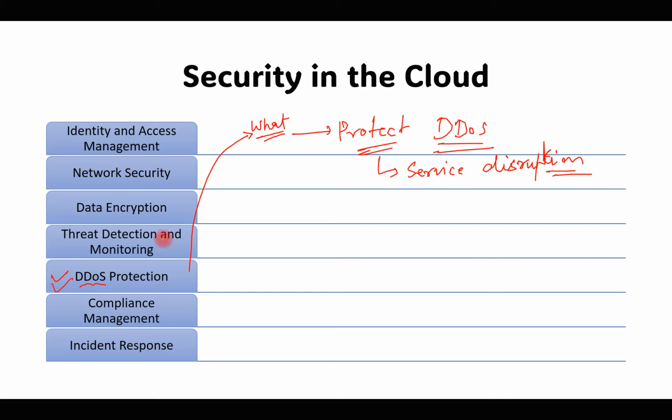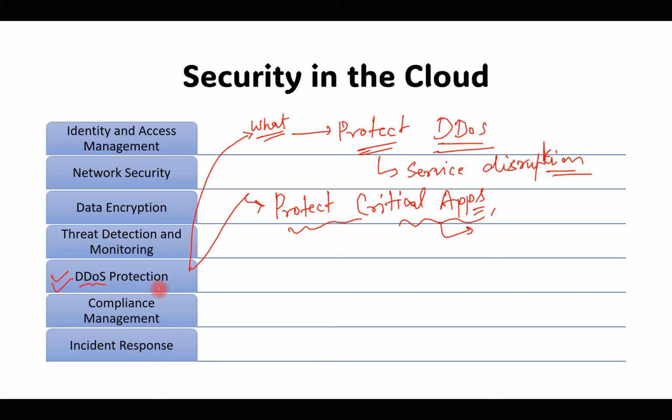Where can we use it? As I mentioned, we can use it to protect critical applications and services from DDoS attacks, and it also helps us prevent downtime and ensure business continuity. You can understand, if your server is busy and your customer is not able to access it, then definitely there will be downtime and it will not provide business continuity. So this service is very helpful to provide business continuity.